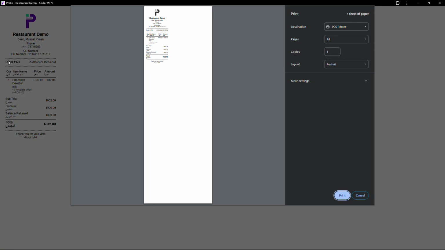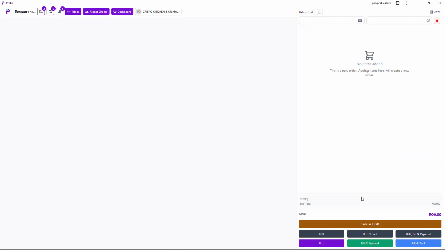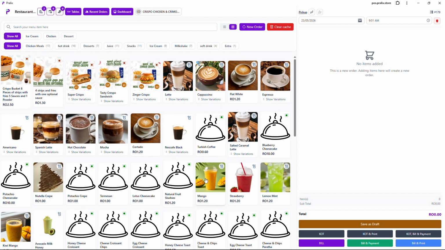Yeah, you will find all the detail of your restaurant and the cafe shop. This is a fully English and Arabic invoice we have given as per the Oman law. And if you require, you can print it. Otherwise, you can just simply cancel it. It will directly take you to the main menu. So this way you can do the orders.